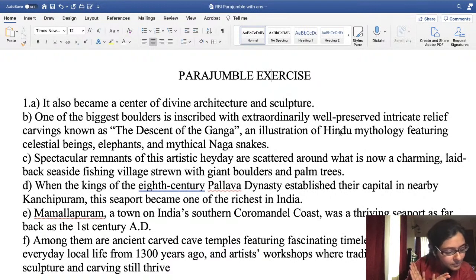Nitisha, right there. Now, look at the word thriving in the first sentence. Okay, look at the word thriving, everyone. What does the word thriving mean? Tell me, what does the word thriving mean? Anyone?